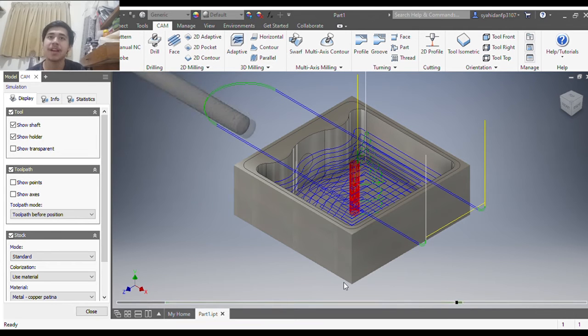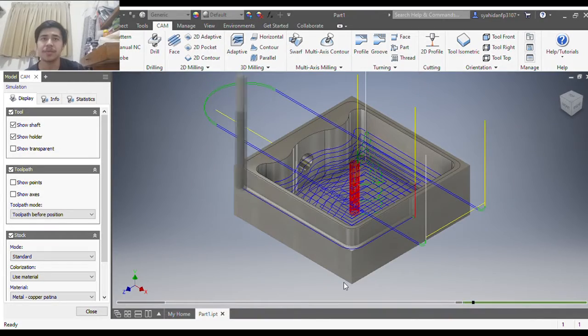And after that we got the drilling process with a 10 mm diameter drill and 8 minutes setup time, and then 31 seconds of run time.